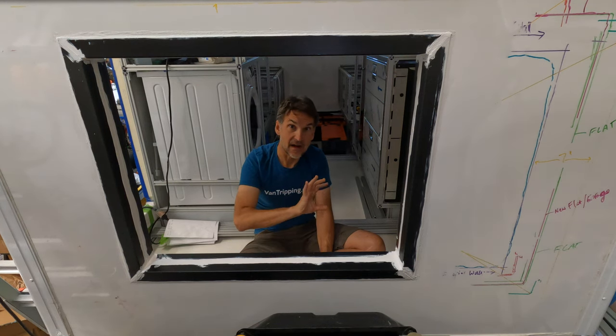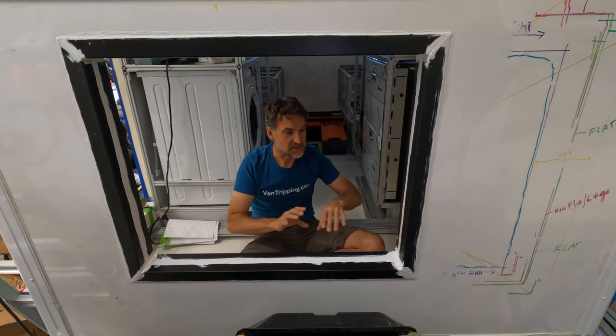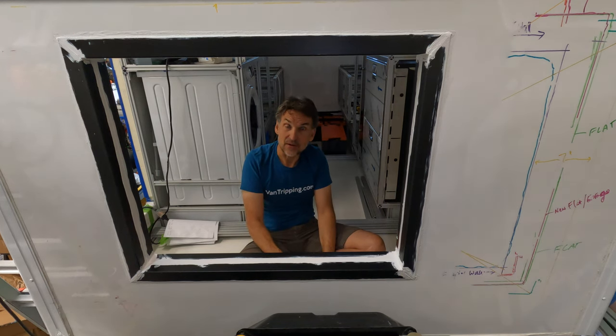And once this gets dried up, the extrusions in here have already been drying up for a week. And once those are glued in, now I do my final seal around this. I'll let this dry also for several days, if not a week or more, before I come back over and apply my paint finish to this. There's no rush to do that right now. I'll let this dry really nice and thoroughly and have my fabric seal cut.